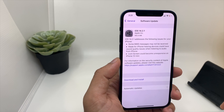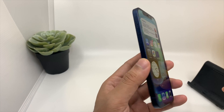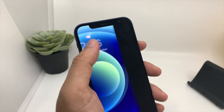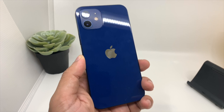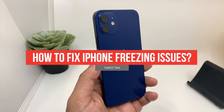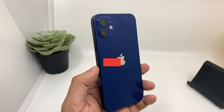Sometimes a new software update also brings some performance issues and makes the iPhone unusable at a certain time. It can be quite frustrating especially if you need to use your iPhone in a crucial moment or make a phone call and suddenly it hangs on you. But there is a very easy fix. So in this video, let's find out how to fix your iPhone if it's freezing or hanging, in a very easy and simple manner.